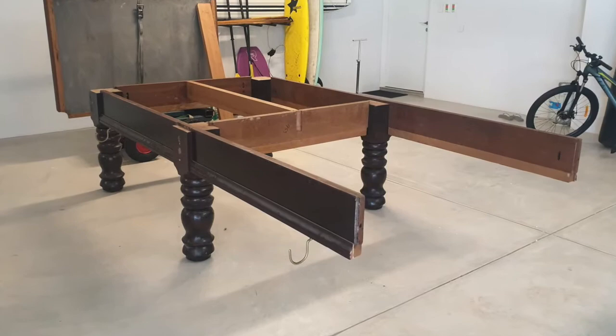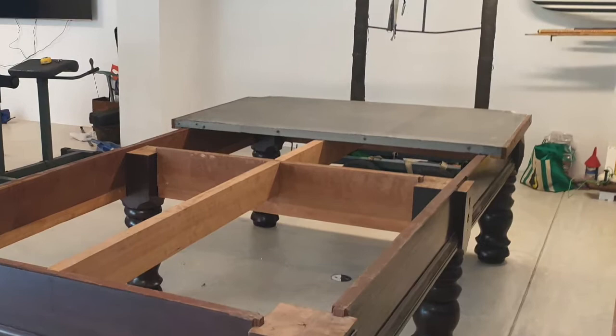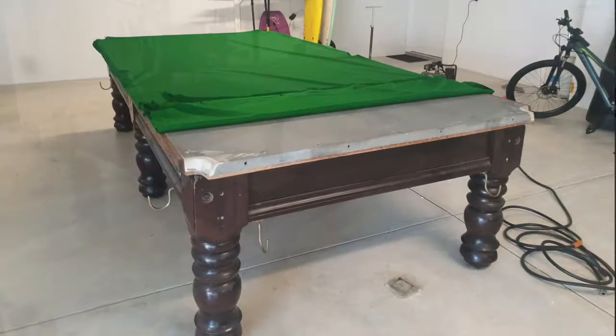Once transported to the new place, it's the complete reverse of what's happened. You put all the frame back together, however, once you put the slate on, each bit of slate has to be leveled. Once you've leveled all the slate and the slate's in, you can then put the cloth back on.